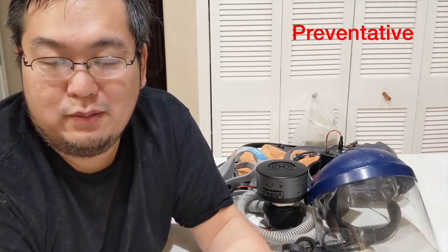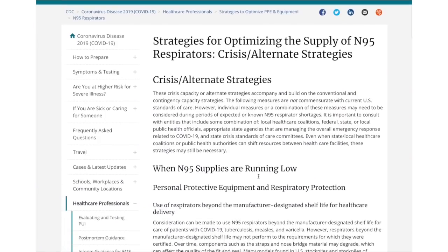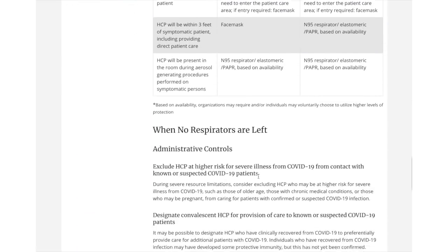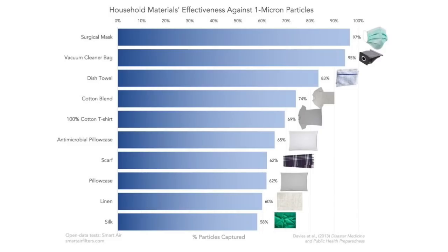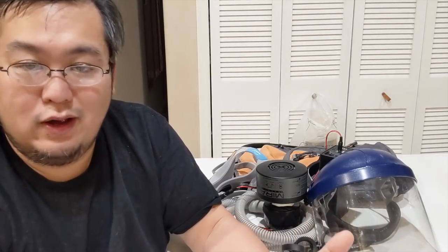PAPRs are actually advanced pieces of personal protective equipment, or PPE, designed to be worn by healthy individuals such as yourself or a caregiver. PAPRs are preventative rather than reactive, so they reduce the spread of disease up front. Protective equipment like this is already in short supply. We don't have to wait until hospitals are overrun. The CDC's website on crisis and alternate strategies references a study on the effectiveness of materials like towels, t-shirts, and scarves as respirators. Ultimately, if you help a caregiver treat 10 people they otherwise couldn't, you'd have far greater impact than building a mediocre ventilator for just one person.